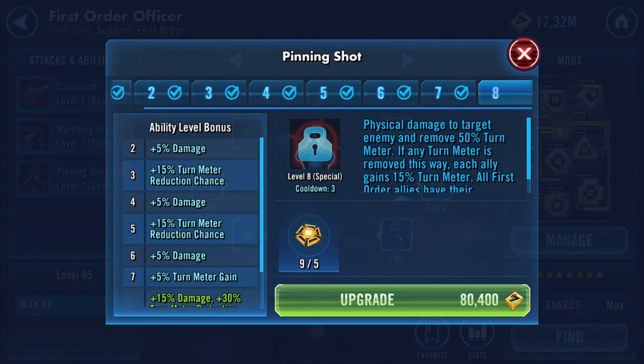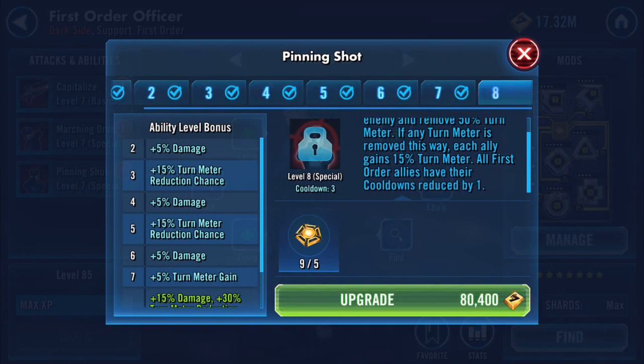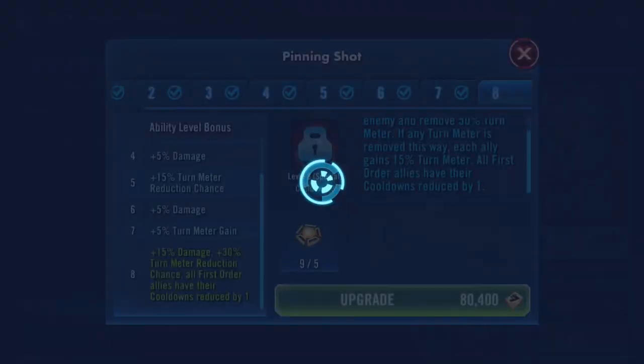Physical damage. This is Pinning Shot: physical damage to target enemy and remove 50% turn meter. If any turn meter is removed this way, each ally gains 15% turn meter. All First Order allies have their cooldowns reduced by 1. Well, you know what? That's the one that'll get it then.